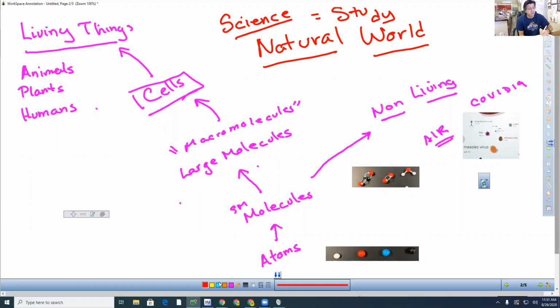Now, to even take it another step forward, a lot of you guys use a word that is super important, so I'll put a little heart right here. This heart represents that word that you guys use: relationships. Because scientists don't just study the natural world just because. They study specifically relationships in the natural world. That's what we do. A good scientist only studies relationships in the natural world.